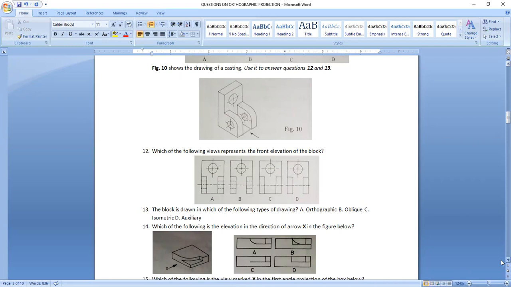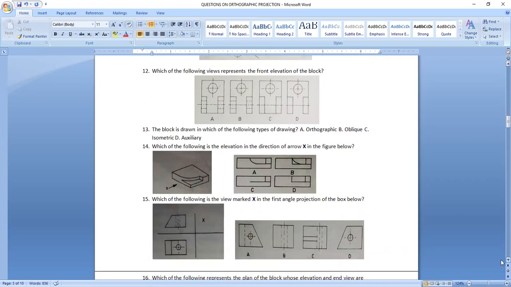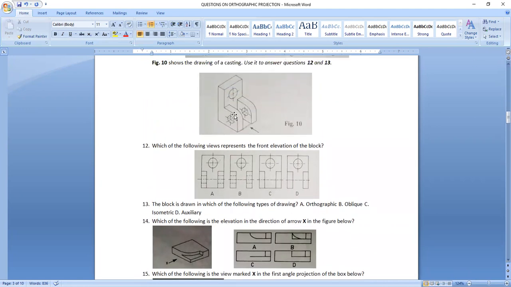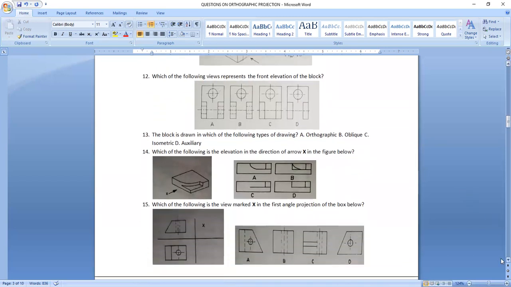The reason why I said that it is drawn in isometric, apart from the way we view it, is this point here, which will be called the lowest point if you are to construct an isometric object of this or of any other block. The angle at which this line and this line are to the horizontal line is 30 degrees. So I believe if you're familiar with isometric projection, you know what I'm talking about.